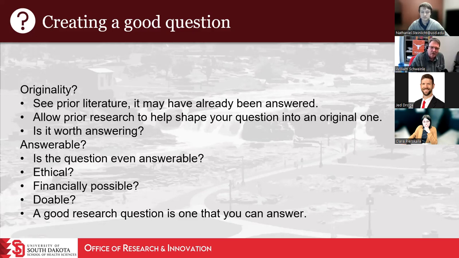Another question is, do you have the money to do it? Is the money there? Is it possible to answer the question with the resources available to you? Is it possible to answer the question at all? Because frequently people are wondering about a thing, and you kind of figure out, well, we can't really answer that question. Okay, fine, go back to the lit and form a new question or reshape it. Let the lit guide you.